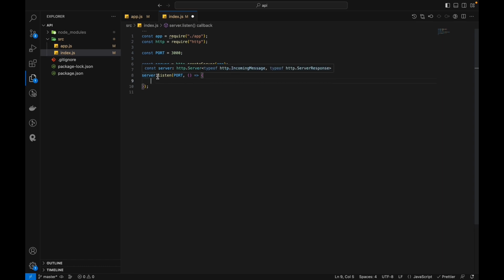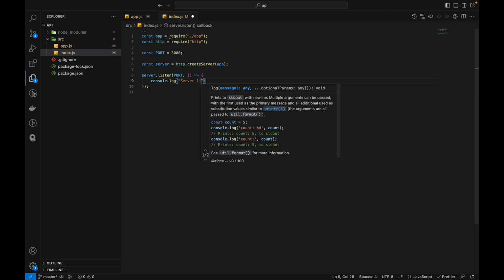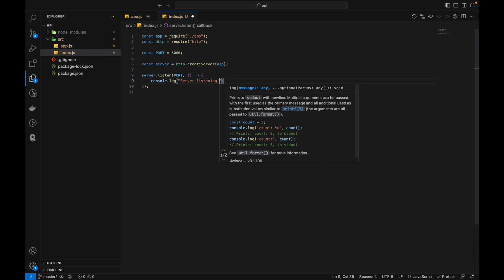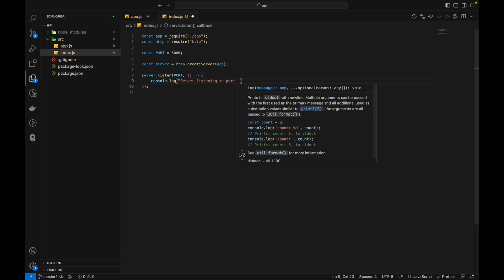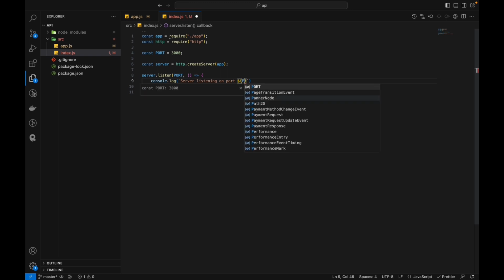When the server is live, we just want to tell ourselves that the server is live now. So we're going to console.log server listening on port. Let's change these double quotes to backticks so that we can use template literals.